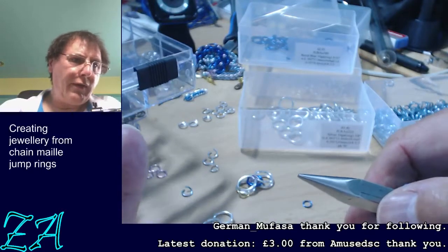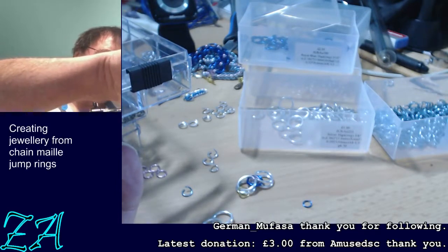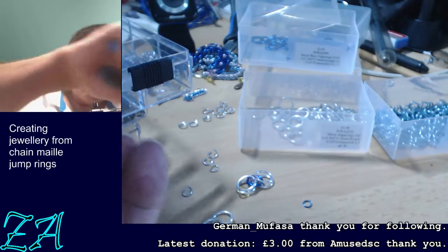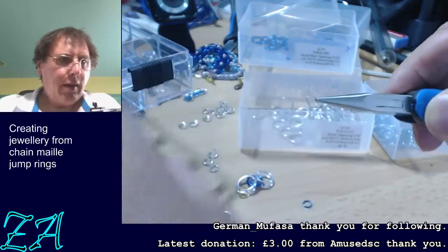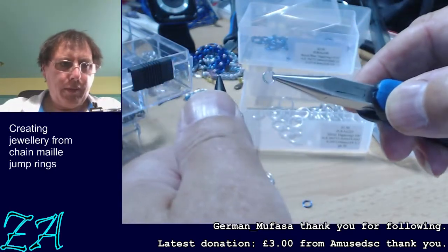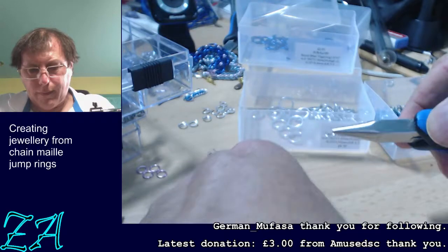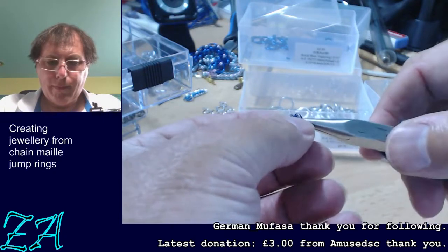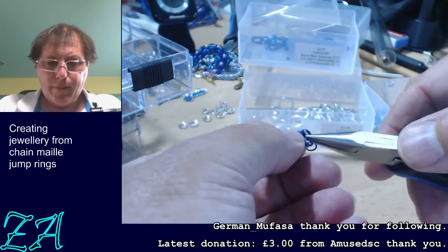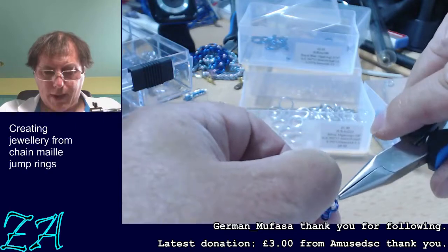So 20 gauge 5/32 is probably going to be, because that's just under 5/16. I'm going to try it because this is about internal diameter, which of course is what I'm measuring. That's going to be too small.